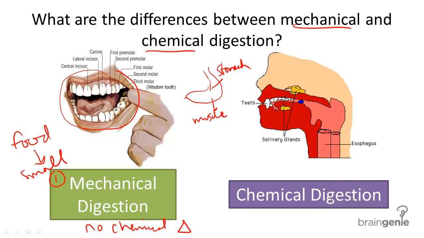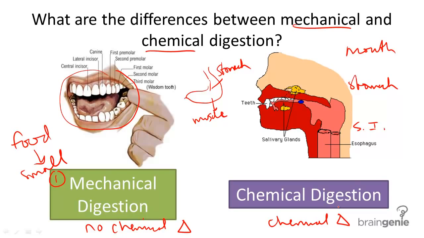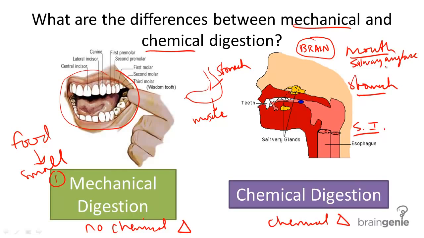The next type of digestion takes place in the mouth, stomach, and small intestines — and this is chemical digestion. Chemical digestion involves chemical changes of food. Even before you start eating, your brain actually signals for the release of certain enzymes in the mouth. This starts the process of chemical digestion. An enzyme known as salivary amylase will break down carbohydrates into simple sugars called monosaccharides. That's the first step of chemical digestion in the mouth with carbohydrates.